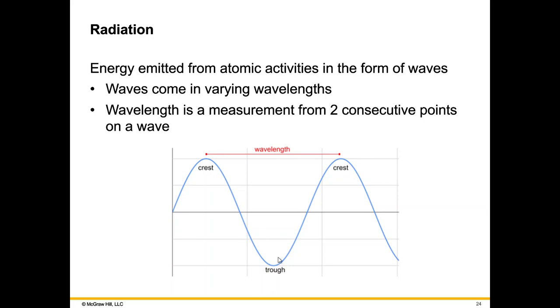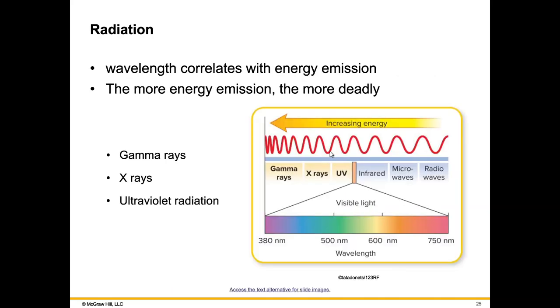So for example, we see a wave here, and we see the top of the wave on this one, and the top of the wave here. This would be two consecutive points on a wave, and if we measured that distance, it would be what wavelength is. Now, looking at our electromagnetic spectrum, which is this, and by the way, you don't need to have this memorized. I'm just trying to orient you in what a wave is and how it fits into what we're talking about. But we can see the electromagnetic spectrum here, which shows you all of the possible wavelengths, starting from over here, long waves, getting shorter and shorter and shorter to short waves.